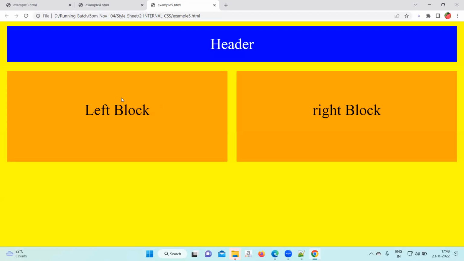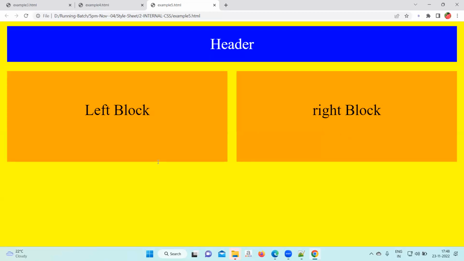For this also the design is the same, and for this also the design is the same. So no need to write the CSS again and again. Write once, and for both places the design is ready. Now if you want to integrate with JavaScript, you have to write one ID for this block and another ID for this block. Using one ID you will call here, using the second ID you will call there.